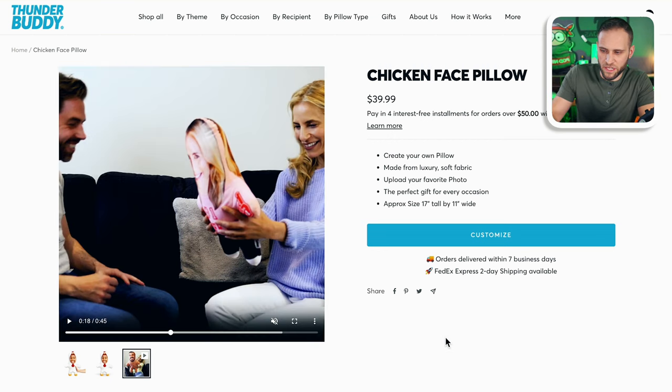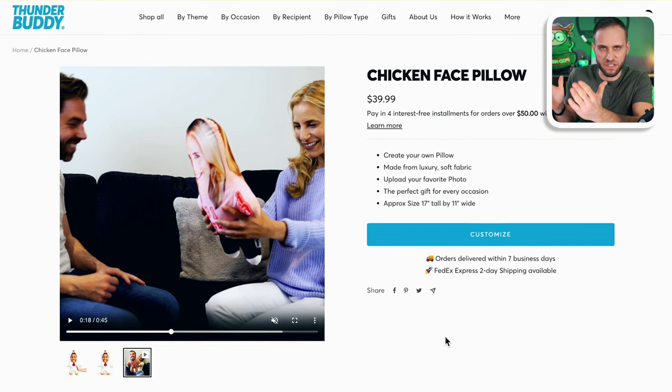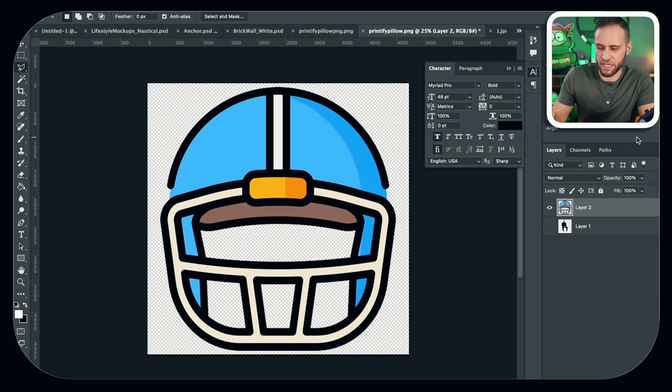You can see on this site they actually don't do those borders like that — I think what they're doing is creating borders that are the same color as the actual pillow, just extending the edge color outward. So technically you could do that as well. For example, you can see in between the hair on the front and back of the pillow, they have that pink color in there — that is just the color of the rest of the pillow, extended a little bit. For today's tutorial, we're going to create a design where we put someone's face behind a helmet, and if printed, it would come out like a helmet-shaped pillow with someone's face on it.